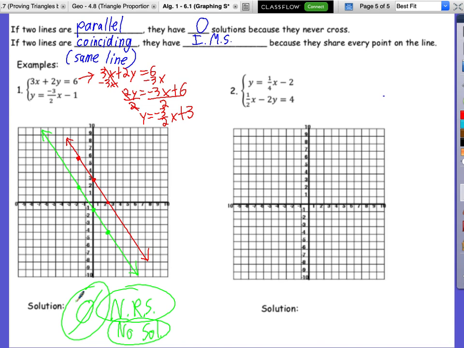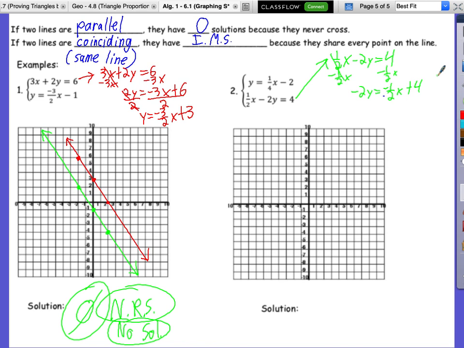So, if we look at number 2, our first step is to do what with these equations? Slope-intercept form. Is the first equation in slope-intercept form? Awesome. Is the second equation in slope-intercept form? Darn. How can we get this in slope-intercept form? Grant said, hey, we need to move this x, we're going to subtract 1 over 2x. We end up getting negative 2y is equal to negative 1 over 2x plus 4.